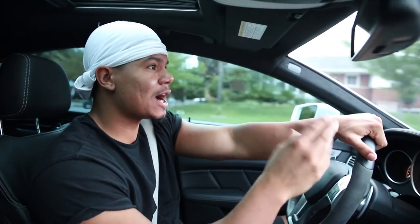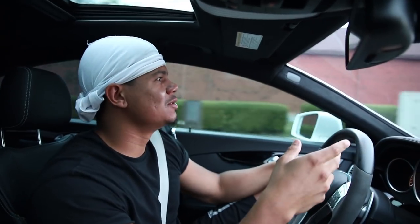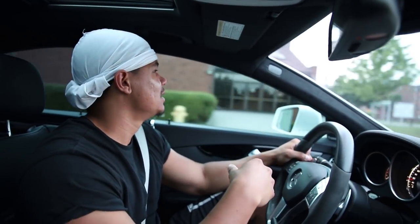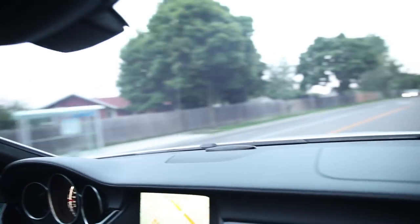I get almost 500 kilometers off a full tank, which is pretty good as long as you're not flooring it all the time. This car has the ability - if you want to go 200 kilometers an hour, you can do it. But when I first got the car I was ripping it, then you get used to it. I already know what the car can do and I don't really want to waste the gas. So yeah, gas costs me about $90 to fill up the tank at $1.34 per liter.